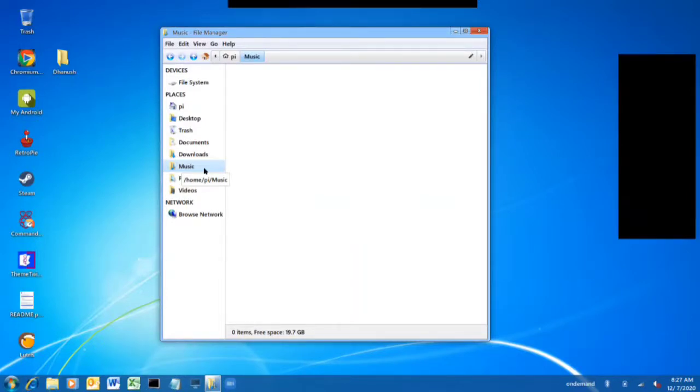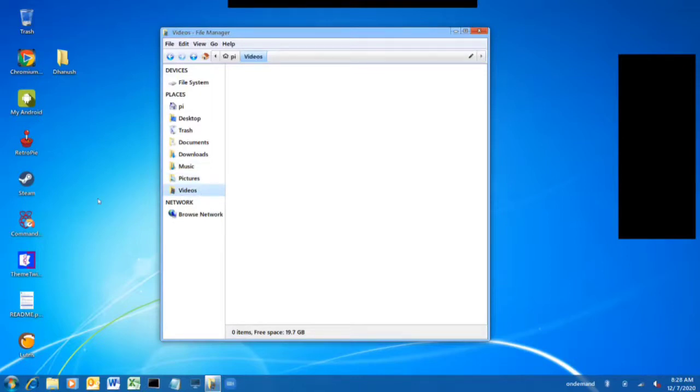Only on laptops and desktops, because you have this bigger view and you can manage things better, you have a much more organized file system. So on laptops and desktops, you will have a music folder. All downloads go to downloads, but if you create music using a music app, it will go into the music folder. If you create pictures using the photo app, it will go into the pictures folder. Similarly, there's a video folder.